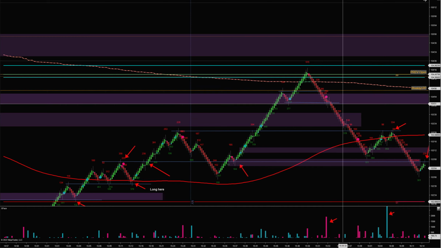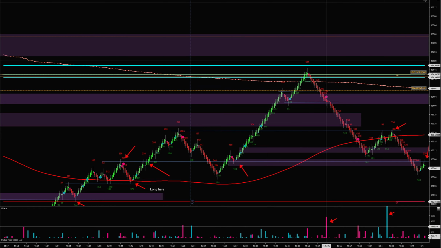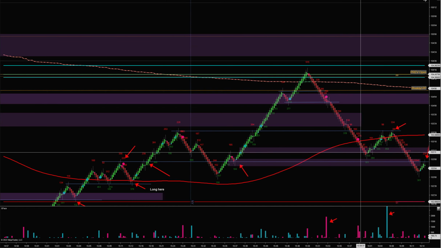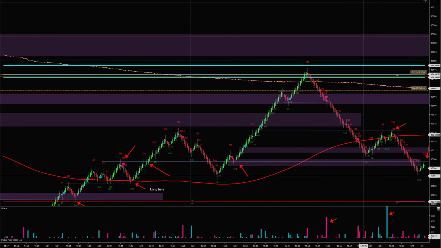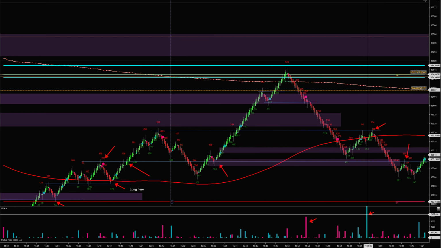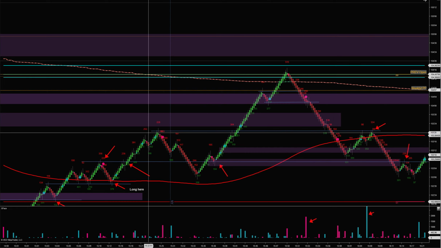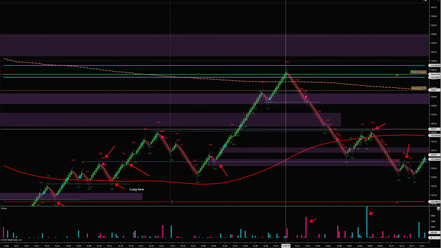Who is in control over here? Sellers are in control. Look at this extreme selling power. So this is a huge move. Many ticks, a lot of money to make over here, guys. Then we got buyers, a lot of buying effort over here, but they failed to break previous structure.